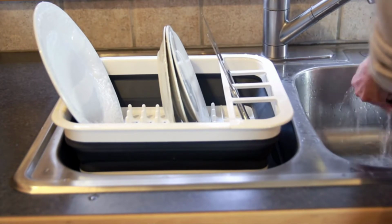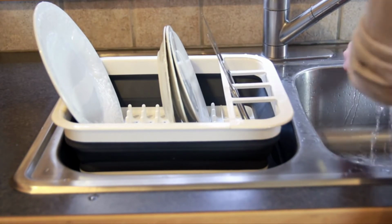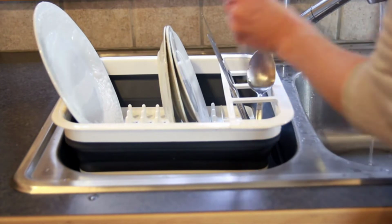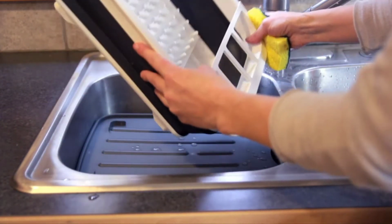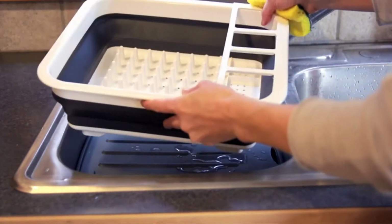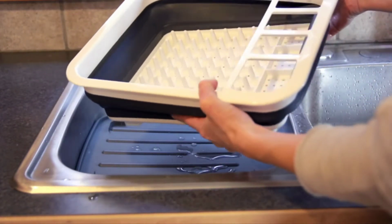There's room for up to 8 large plates, plus 4 sections for drying cutlery and cooking utensils. The heavy-duty plastic is easy to wipe clean, and of course, it won't rust like metal drying racks. Once your dishes are dry, collapse the rack and store it away under the sink.